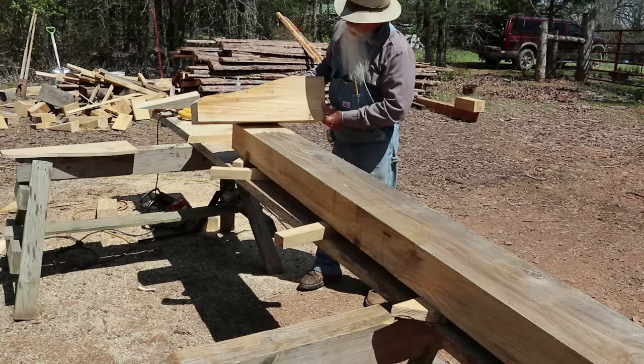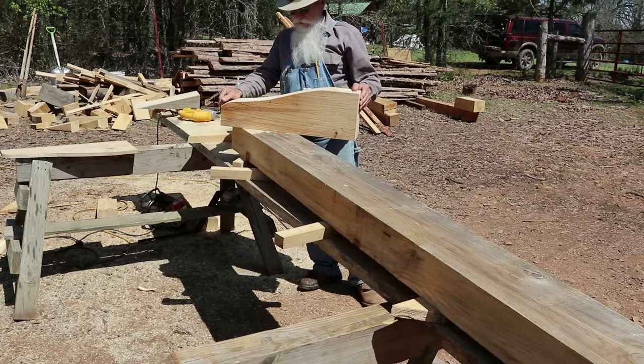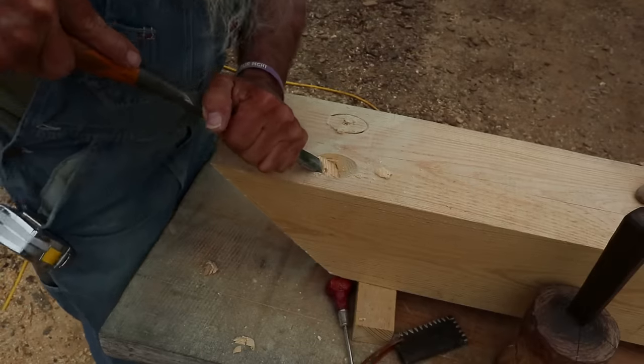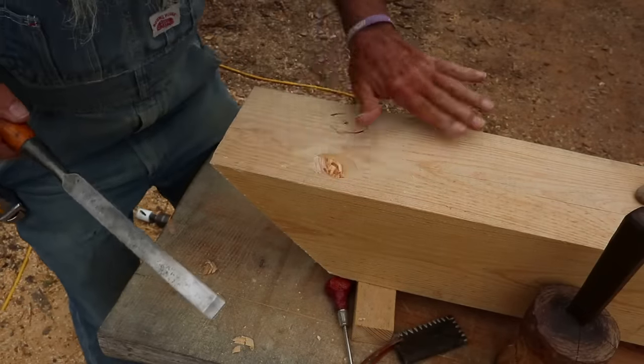Okay, so we have the profile all cut out. This is ready to put up. Just taking my chisel and kind of cleaning that up.